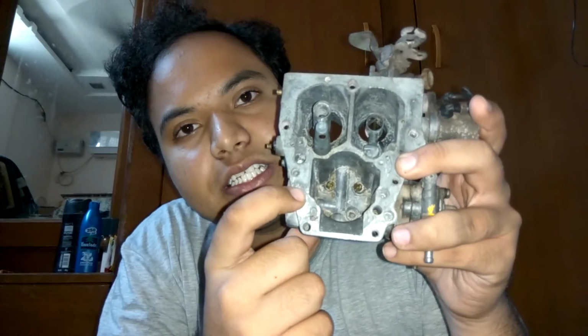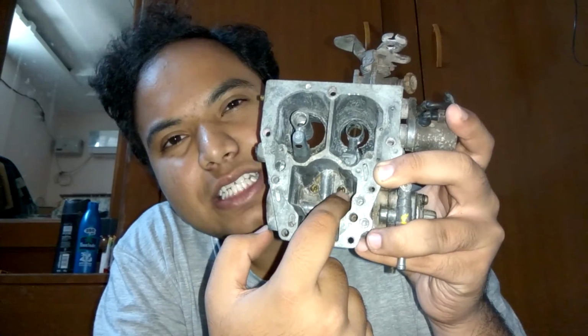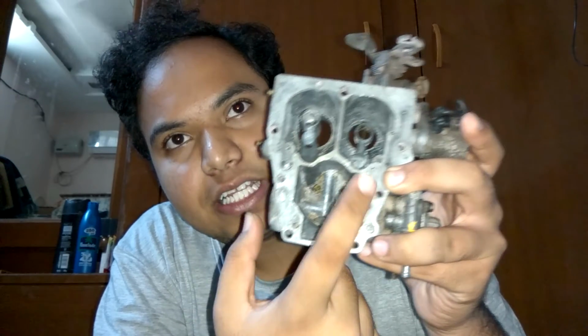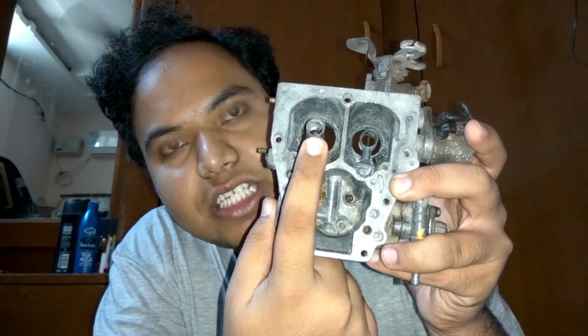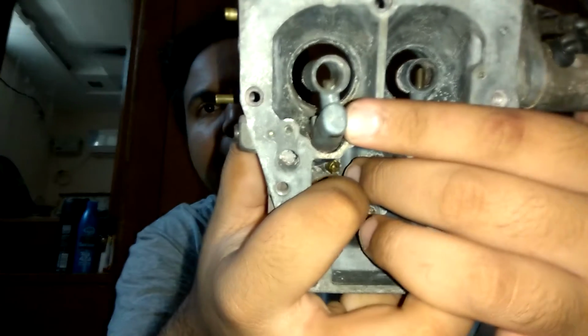And for a Maruti 800, the main jets are of size 91 and something like that, and your pilot jets, the primary pilot jet is 40, whereas the secondary pilot jet is 55. So you might be wondering what is the number 40 and what is the number 55, and if you can clearly see here, I have a jet size of 80, and the reason for this is simple. The bigger the number of your pilot jet, it means that the more petrol comes into the engine, the more capability to drop petrol into the engine.